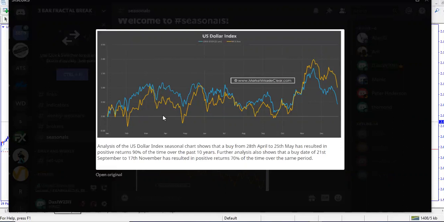So this is what I'm basing my analysis off. We're going to be bearish now on the dollar until May, the end of April, start of May. And then we're going to be looking for buys. But for big trades and longer term selling on the dollar on its own, which means I'm going to be looking for buys only on GBPUSD and EURUSD and all the other pairs as well, unless the dollar is on the left hand side, which I'll explain in a minute.